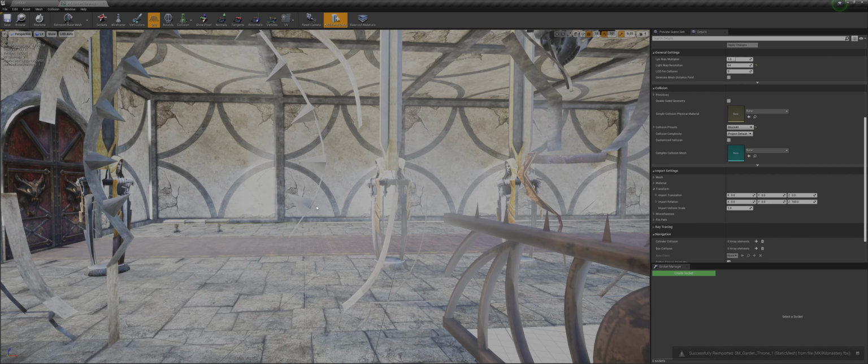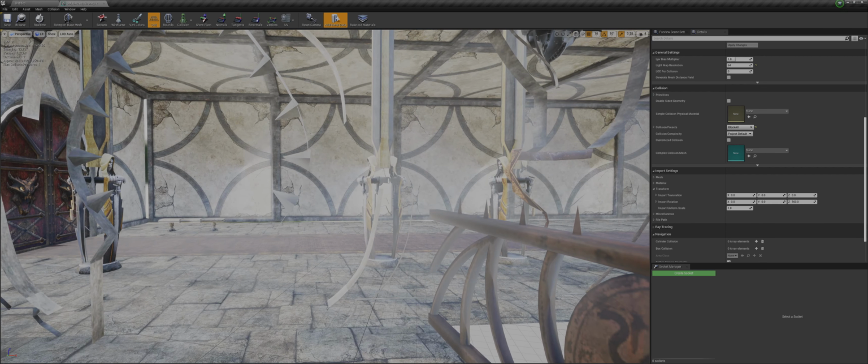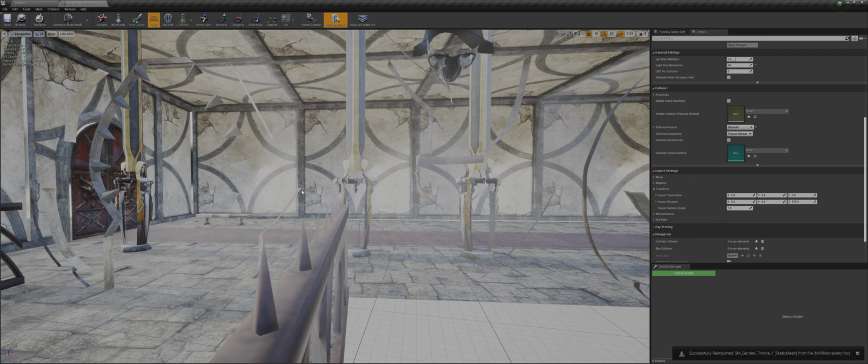Which does make it a bit of an annoying process, but it is something that you just have to do. We also know that we need to bring it forward. This is maybe a little bit too much tilt, so we're going to bring it to like 170 instead, and see how that looks. Though to be fair, no matter how perfectly you think you set up the camera within Unreal Engine, it's likely not going to be actually perfect. So keep that in mind. But this is just the way I like to do it.